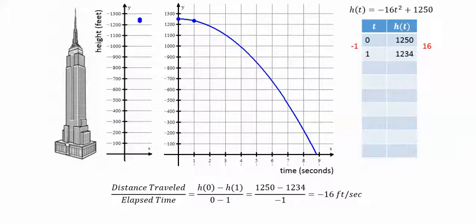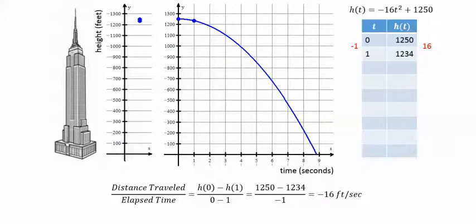Also, we're subtracting down from t equals 0 to t equals 1 instead of vice versa, because this will make our explanation a little easier later on. I realize that as we go from t equals 0 to t equals 1, we're actually going up by 1. And as a coin moves from a height of 1250 to 1234, it's actually going down by 16 instead of vice versa. But either way, the average velocity will come out the same, so don't be worried about that either. Now, this is a lot of information to grasp in a short time, but remember that you can pause at any time and replay sections that you need to see again.